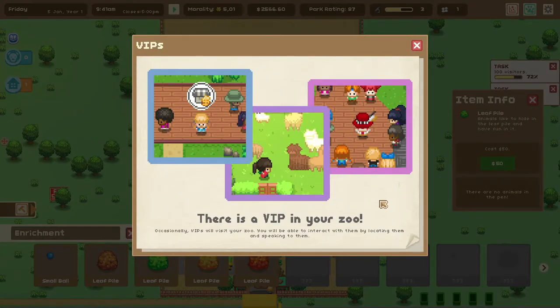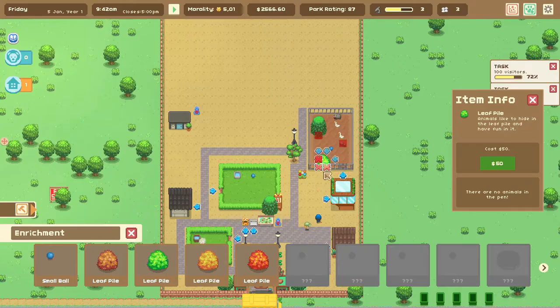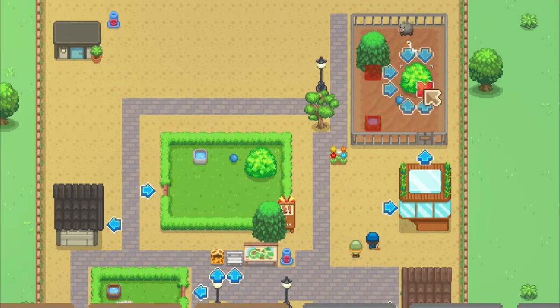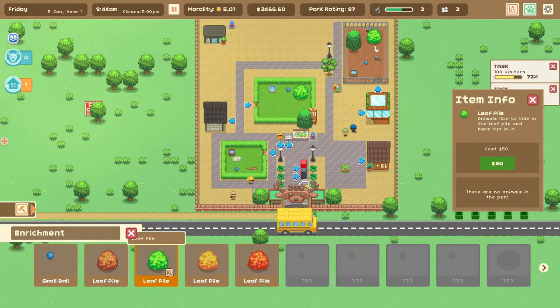Ooh, excuse me. There is a VIP in your zoo. Occasionally, VIPs will visit your zoo. You will be able to interact with them by locating them and speaking to them. Aha. Okay, let's pause this then.